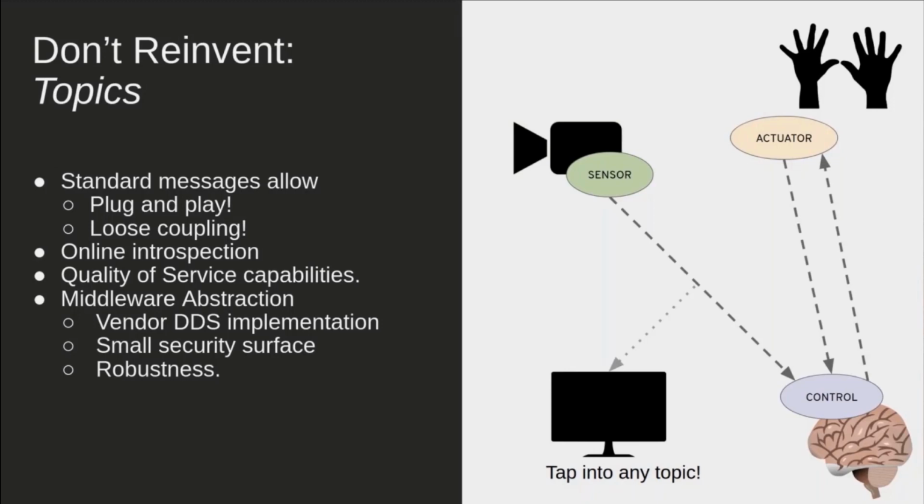It's quite helpful. ROS has a middleware system that is used to move these messages around. It's called DDS. There are various vendors and open source implementations of this DDS system. But by vendoring that component of ROS, you can go to that particular vendor and get them to work with you if you have particular needs. We also find that it probably will lend itself to better security overall and, in the long term, better robustness.